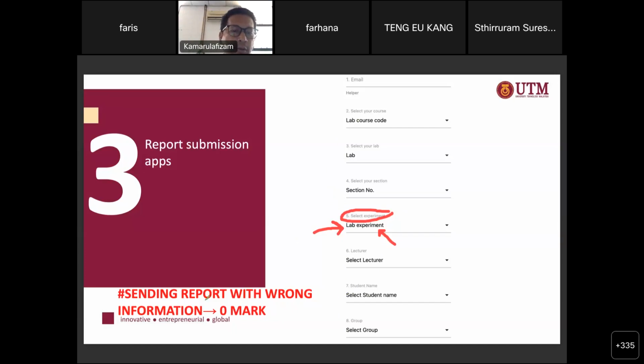Okay. And of course, I put some notes here. If you send a report with the wrong information, your report will be gone somewhere, and we have to do a lot of searching to be able to find it. One way to check is that after each submission, you will receive an email, and you can check whether the information contained in the email is correct or not.